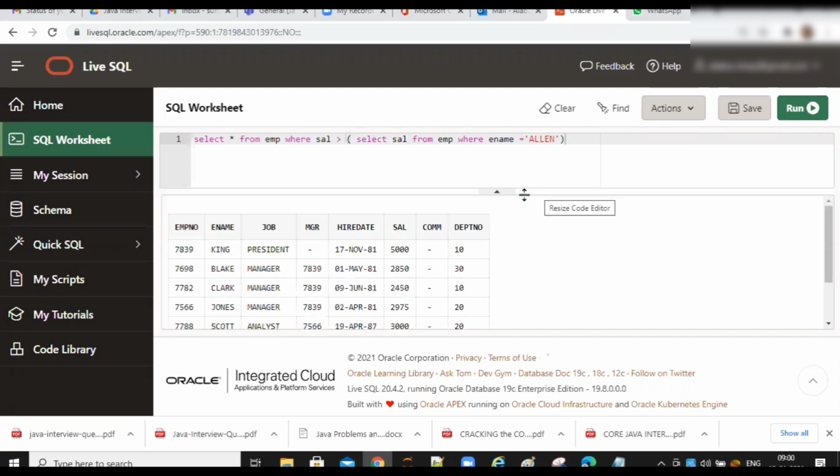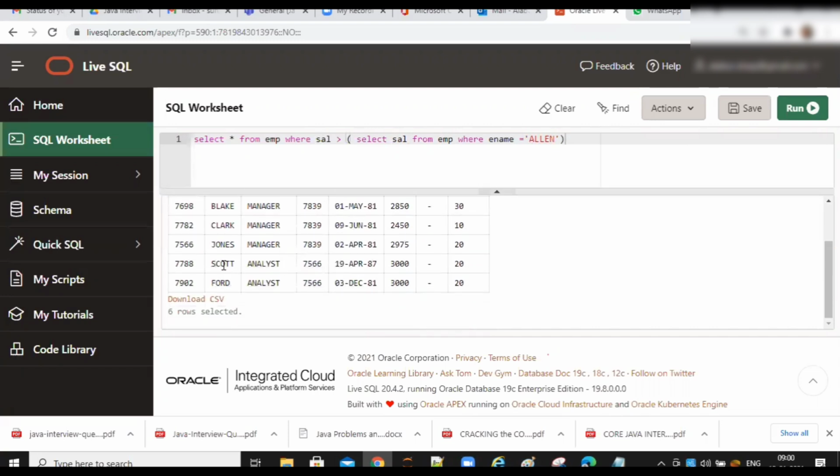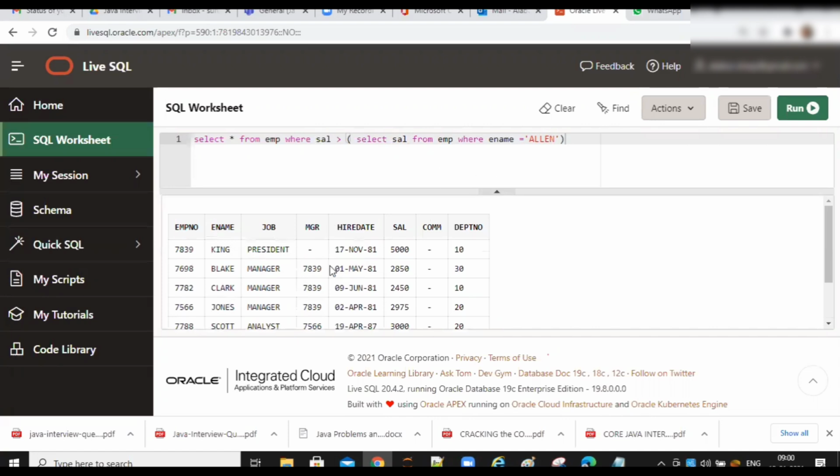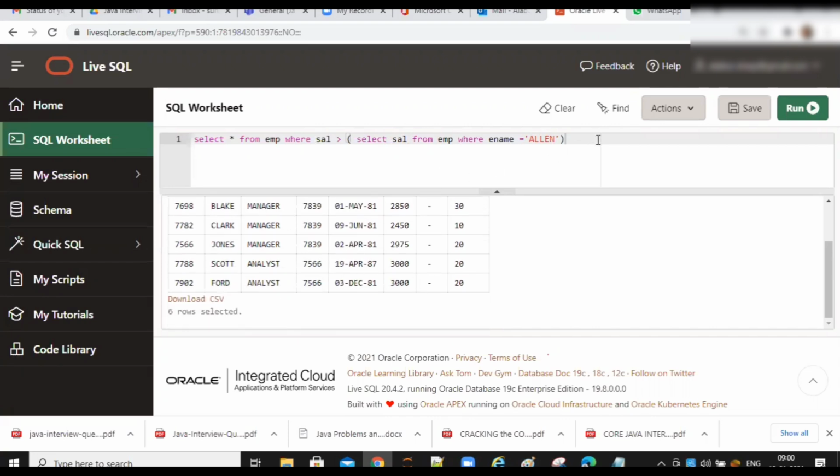Okay, these are the people who are getting salaries more than Alan's salary. There are so many examples you can solve. Employee salary greater than Alan's salary.